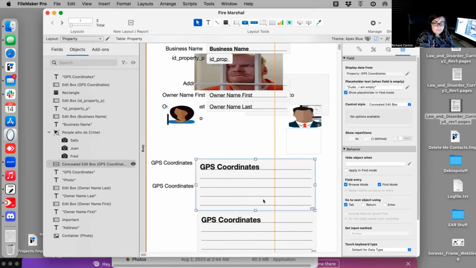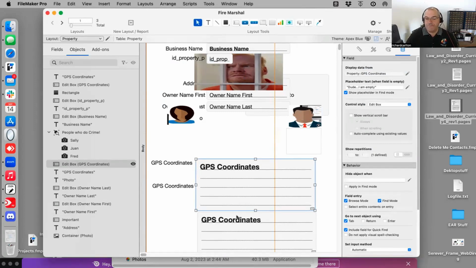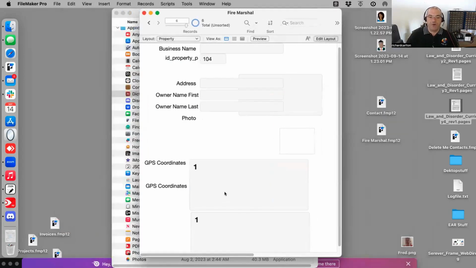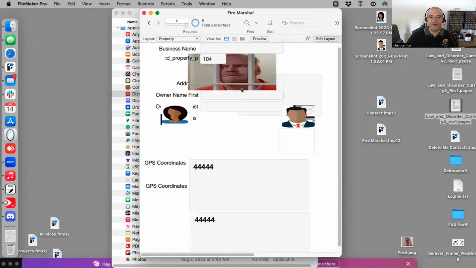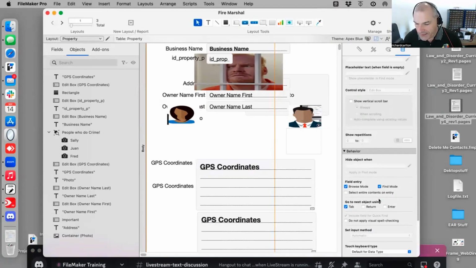Okay, fields right here. You can allow entry of people to edit this in browse mode or not. So you can have a text field. So here's two identical fields. I'm going to just make them both edit boxes. These are both identical, okay? They're both edit boxes. This one here is going to be set to only allow entry in find mode, or not at all. So I go to browse mode, I click on it, nothing happens. Click on it down here. Oh yeah, it's editable, right? Notice it's no longer one, so this shows up, right? Layout mode, back to layout mode. So questions about this. So you can restrict when people go in here.